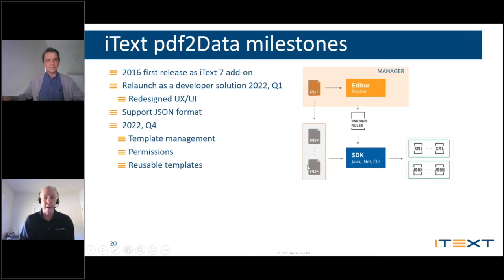So we start with PDFs that are out there that you get daily, and these templates then are invoked on these PDF documents through Java or .NET or a command line interface that'll spit out, if you will, or extract the data into XML or JSON formats. So that's kind of the whole picture of identifying data, creating templates, and then having those templates run in production, typically like at the end of the month or whatever your frequency is.